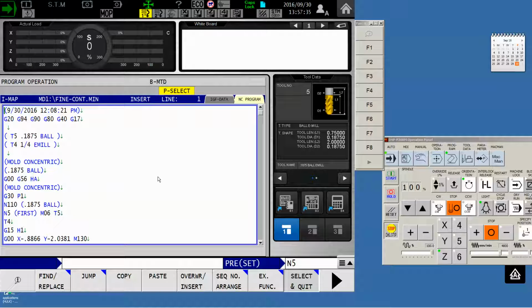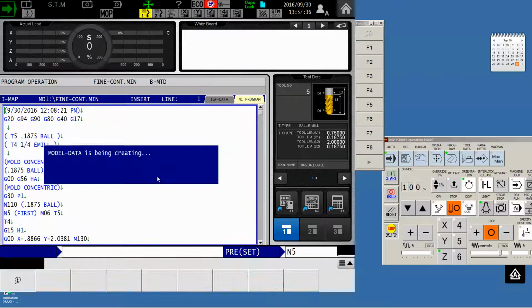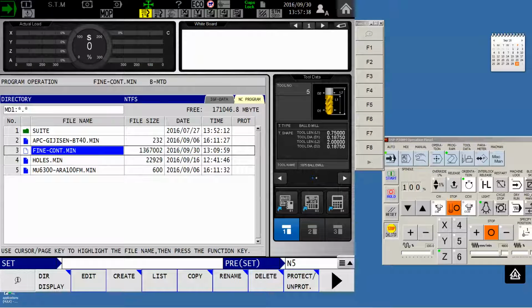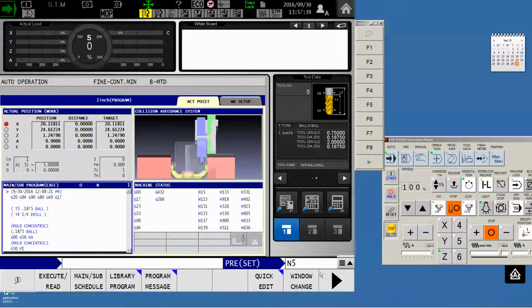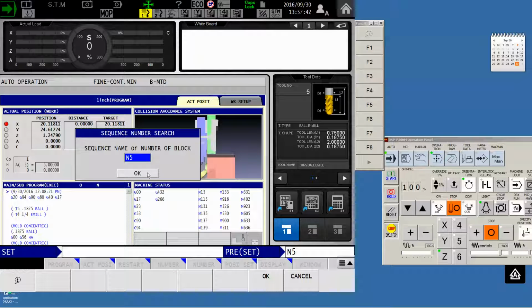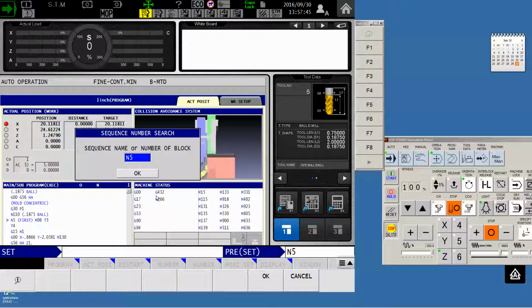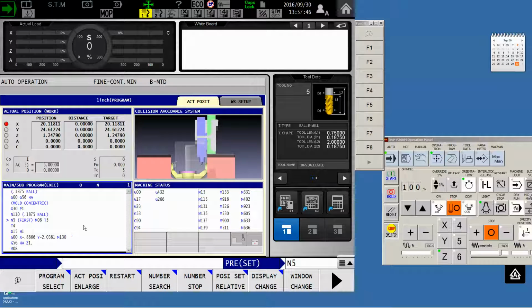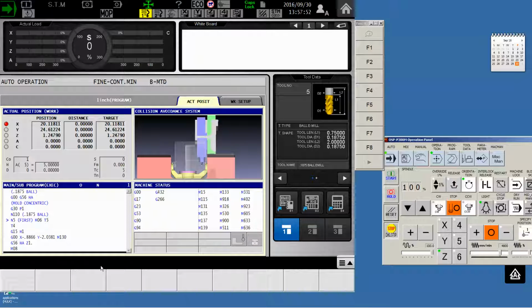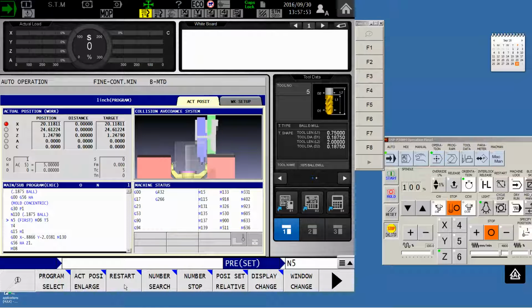So there are two different methods that can be utilized in order to make this happen. I'm sure we've all noticed at this point that if you utilize the number search button, it has no problem finding the first occurrence of that. But no matter how many times you repeat that process, it never gets past the first selection. So the method for getting around this, you can utilize the restart function.